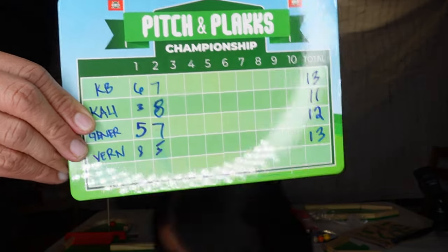Callie is the winner. Callie's putting marshmallows around. She got a good shot on that.